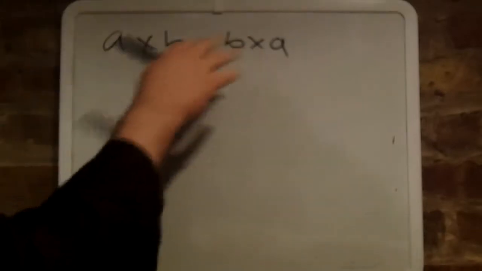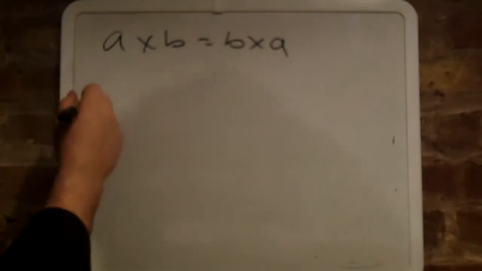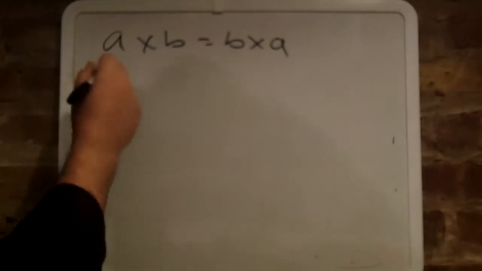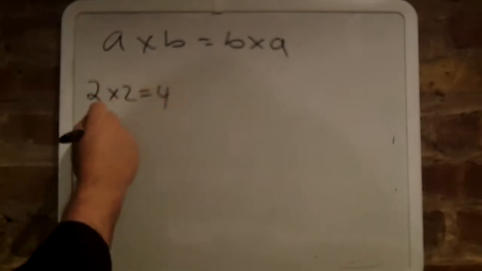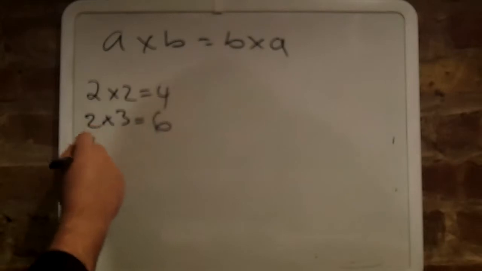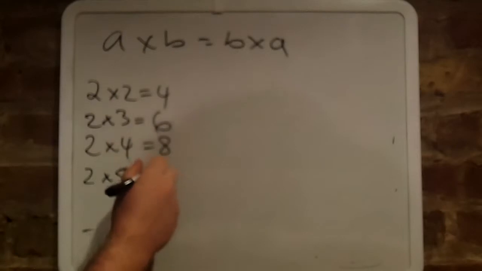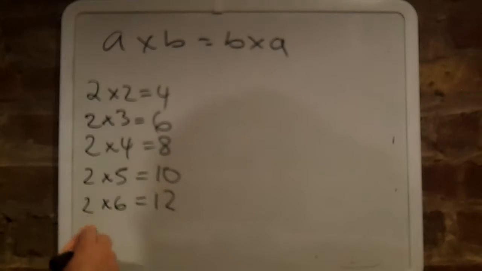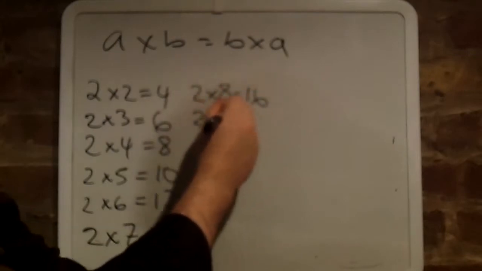So anyway, once we know this, I can summarize the multiplication tables you have to memorize. We don't need to memorize 1 times anything or 0 times anything, so you can skip straight to 2. So we need to know what 2 times 2 is. It's 4. 2 times 3 is 6. 2 times 4 is 8. 2 times 5 is 10. 2 times 6 is 12. 2 times 7 is 14. 2 times 8 is 16. 2 times 9 is 18.